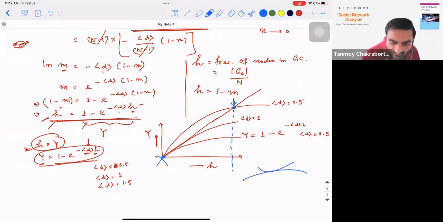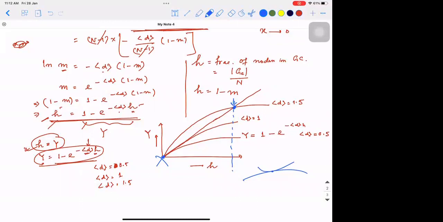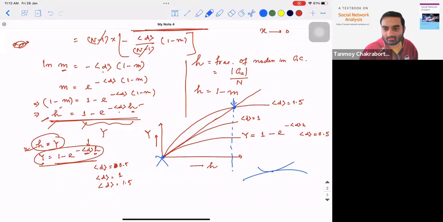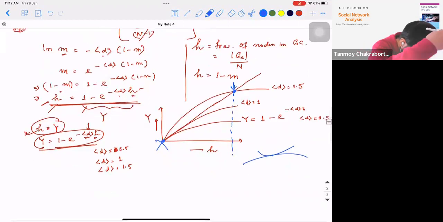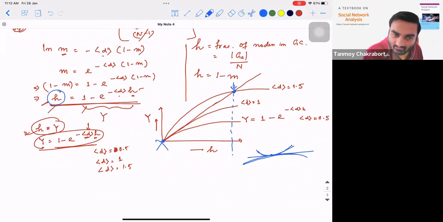Can you think of some properties at this point about these two curves? Any idea? If two curves intersect, right? The slope should be equal. Very good. The tangent is equal at that point, right? So it means that the tangent at this point for this curve and the tangent of this curve would be equal. It means that we need to take the derivative to get the slope, and then we just equate them, right?